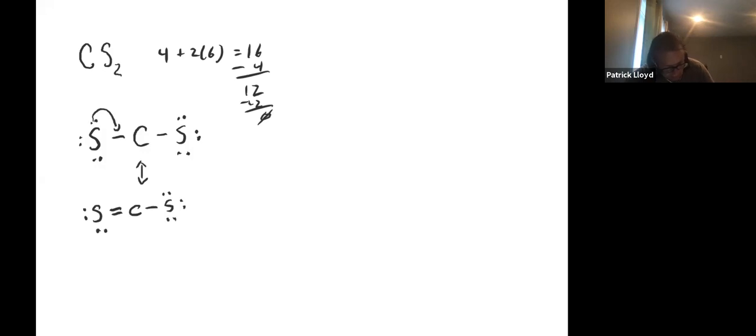But we need a second one, right? Because now the carbon only has 6. But by giving it 2 bonds, so what I'm going to do, I'm going to push this one over. Now, why did I do 1 from each and not like a triple bond? You could, but that would probably not be a very good Lewis structure. Here's why. Suppose you did a triple bond. So I did another bond over here.